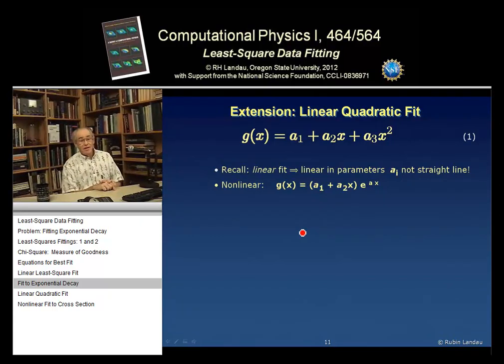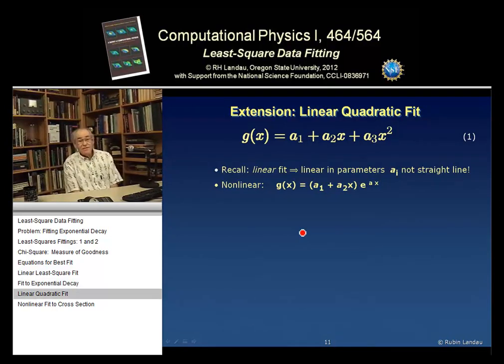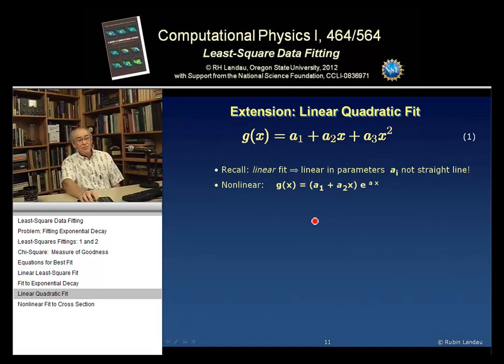Or you could say, well, I'm better than that. I'll move ahead. Can we do something more complicated? So look now at slide number 11. Okay, so in the previous exercise, we did a linear fit to a straight line. Linear being in the parameters. Now at least the words won't make so much nonsense to you. Now let's do a linear fit to a quadratic function.